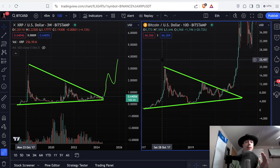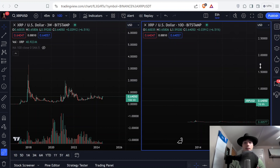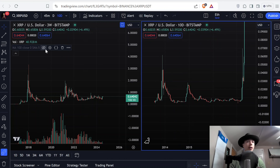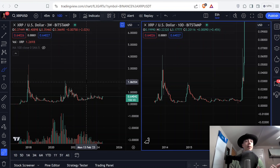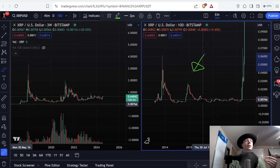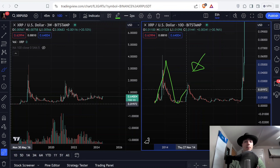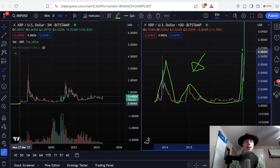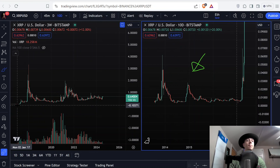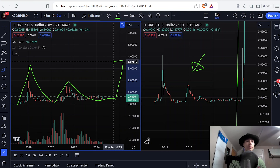Now I also want to talk about XRP in comparison to itself, because if you compare XRP to its own history, you're going to see the same human psychology again. We're comparing the accumulation pattern on Bitcoin and XRP, but now look at the accumulation pattern of XRP versus XRP. This is the first accumulation pattern that ever happened on XRP right here — you can see it pumped up really hard, pulled back, pumped up again, went sideways, and then broke out like crazy afterwards — just this huge breakout after it did that structure. Now XRP is doing the same thing again. It's the same human psychology all over again, and I think we're going to have a big vertical breakout just like last time.